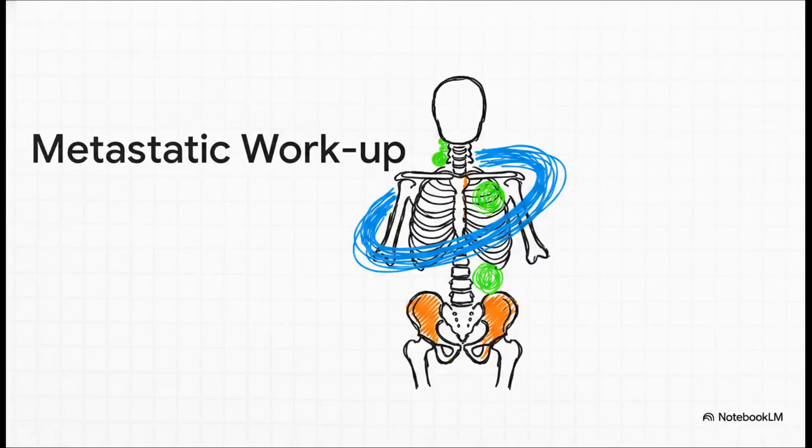Now, if that core biopsy does confirm a malignancy, the detective work shifts to staging, figuring out if the disease has spread. A quick caveat: for early breast cancer, full staging is really only needed if the patient has symptoms. But for advanced cases, doctors bring out the heavy hitters. A CT scan of the chest, abdomen, and pelvis becomes standard. A PET-CT scan is amazing because it highlights hyperactive metabolic areas, which helps evaluate lymph nodes and distant spread. And an isotope bone scan is used specifically to hunt for osteolytic spread to the skeleton. All this data comes together to build a master map for a highly targeted treatment plan.